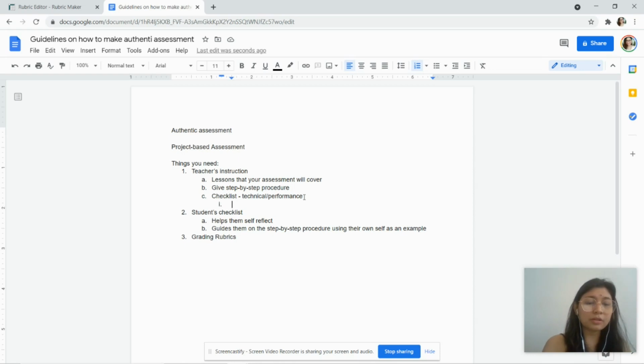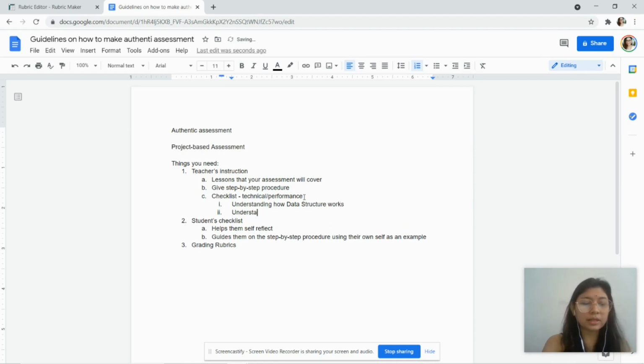Since I've been teaching computer science, the first topic will always be about data. So, first on the checklist, understanding how data structure works, understanding how code sequencing works.